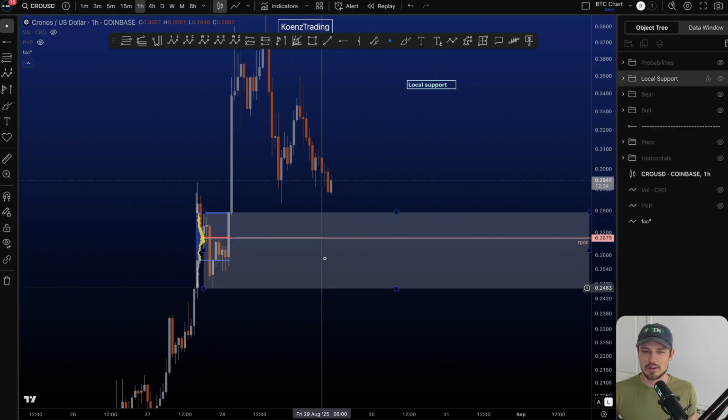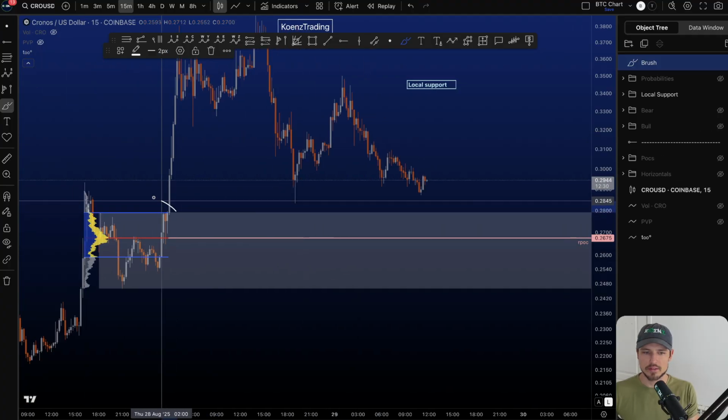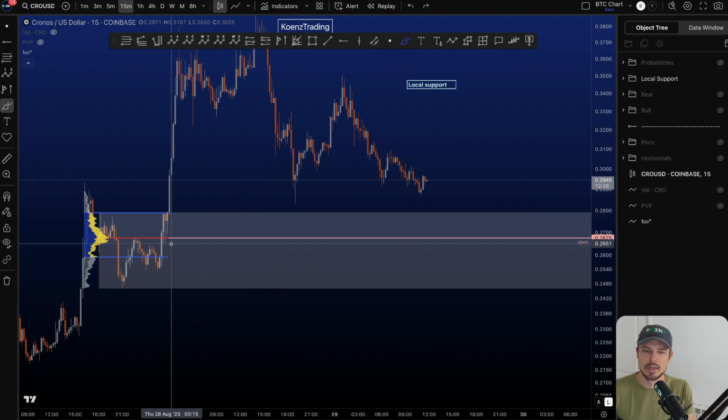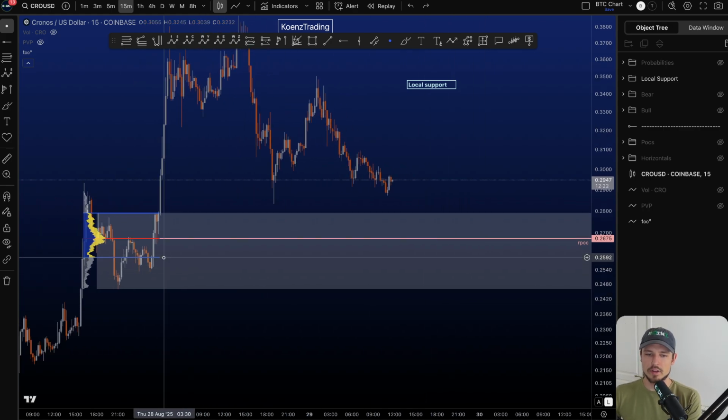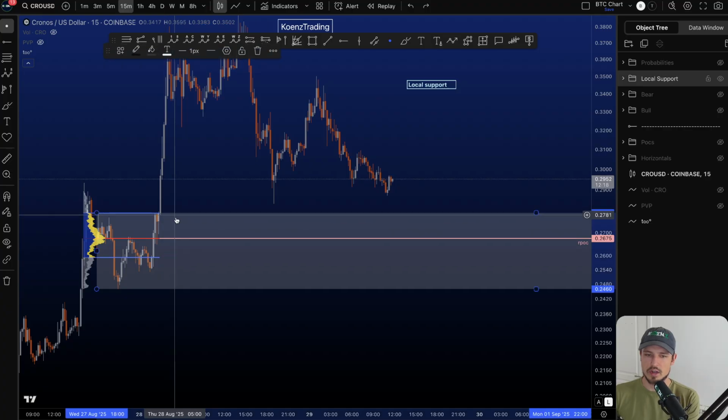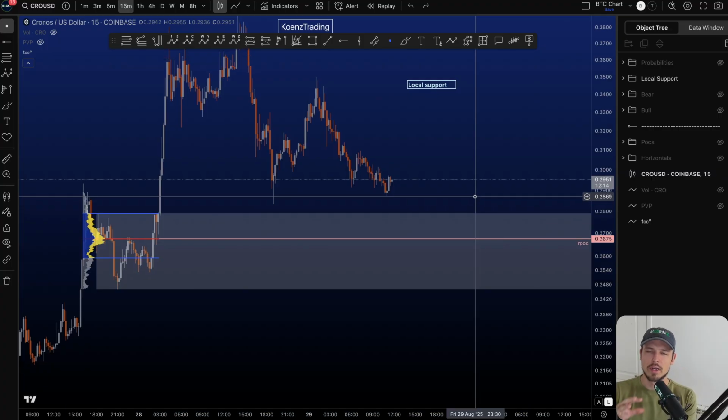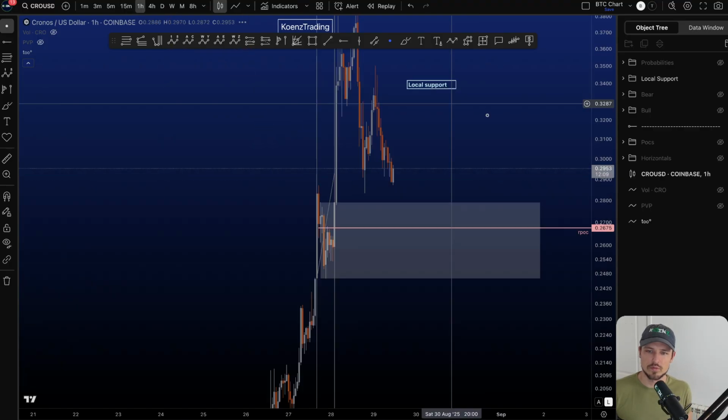And inside that area, if we pull a volume profile on a 15-minute time frame to get a bit more detail, then you can see that the point of control is sitting at 0.2675. And the value area low here is at 0.2592, and the value area high basically at the high of the box here at 0.2792. So this area in general would be a nice first area of support.